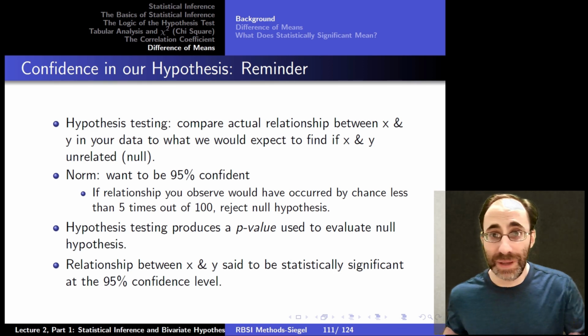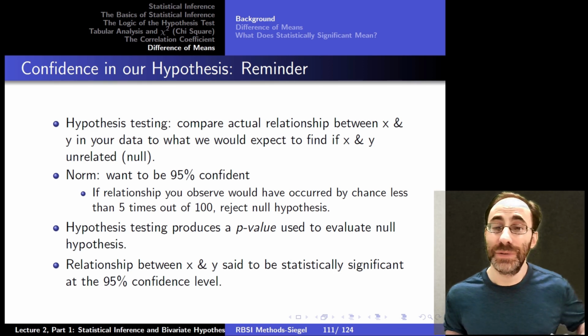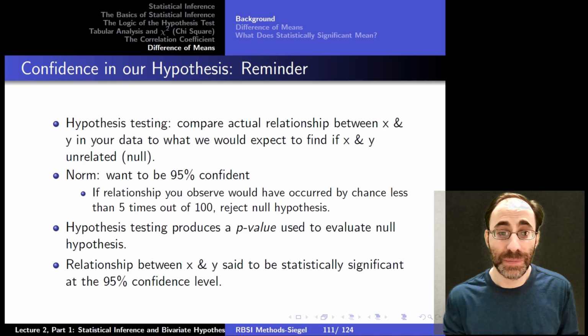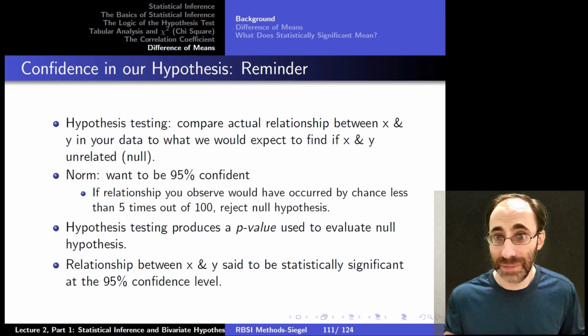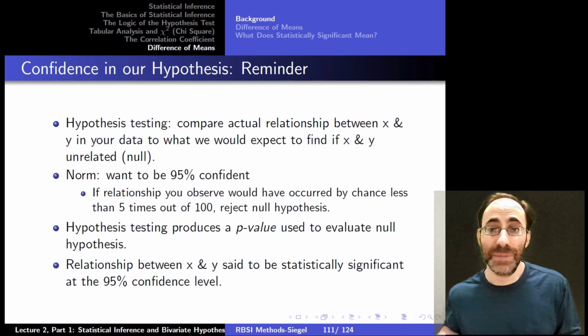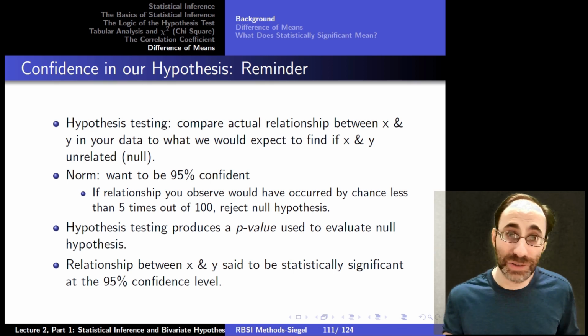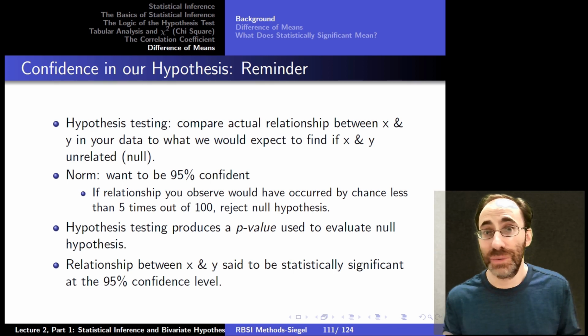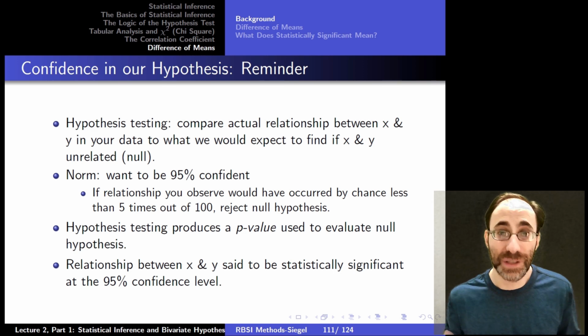To remind you, this is a verbatim slide from an earlier module. The idea is to compare the relationship between two different things in our data, in this case between the group membership and the outcomes in the groups. And we're trying to compare the relationship that we saw in our data to the null, in which there's no relationship at all. So the membership in the groups doesn't affect the outcomes at all, which is the null hypothesis.